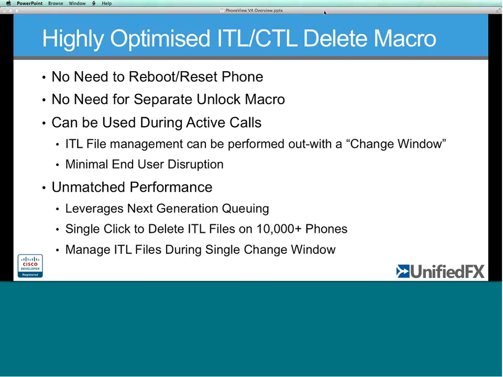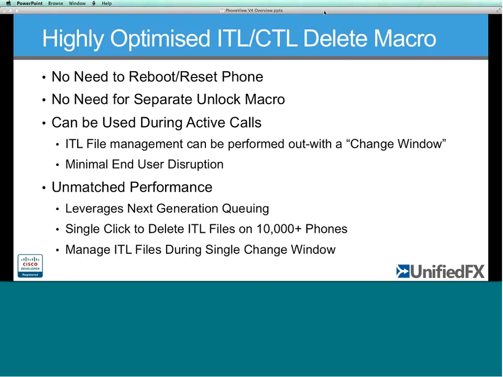So, if you're doing an upgrade and a change and something goes wrong and your change window runs out or you've got something you need to do, you don't have to wait another weekend or whenever it is before you resolve the issue. And in particular, because of, again, PhoneView's unique ability to detect which phones have a problem, you don't have to go back to scratch and try and delete ITL files from your entire estate of several thousand phones, say. You can just go to the phones that have an issue, and therefore, even if you do have to disrupt a user at any level, it's just the people with an issue.